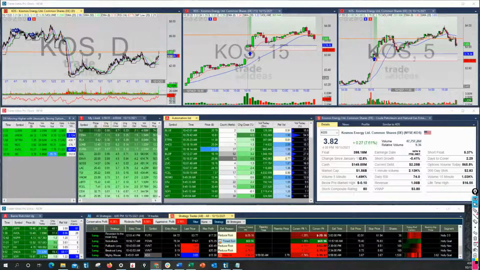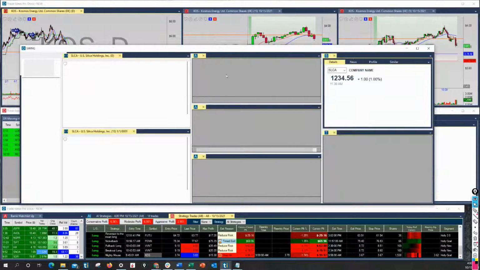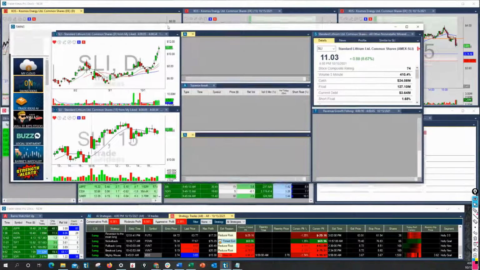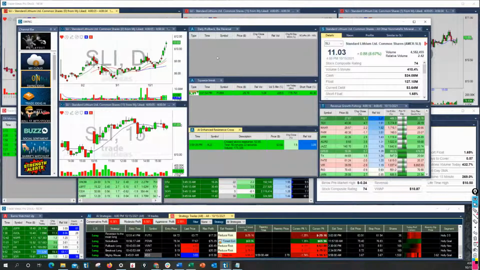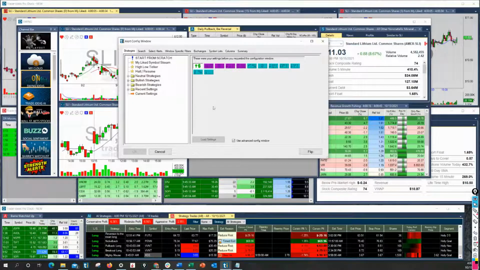Swing ideas on the channel bar. Yeah, let's pull up a channel bar here. See if it's in a dock channel here. Hopefully it is. Swing ideas. So let's get that channel loaded. And like any other scan, when we're wondering what's going on here, my suggestion is give a right click, come to the configure and take a look at what you're looking for in here.